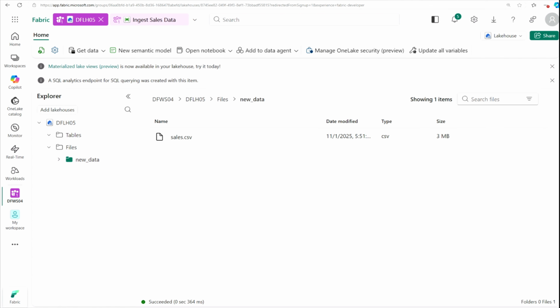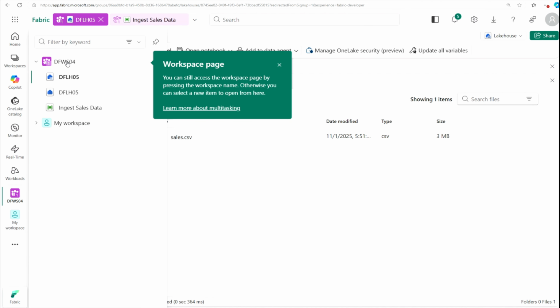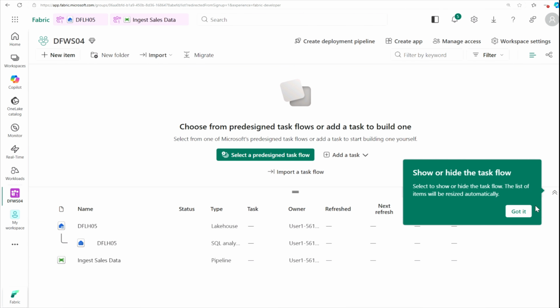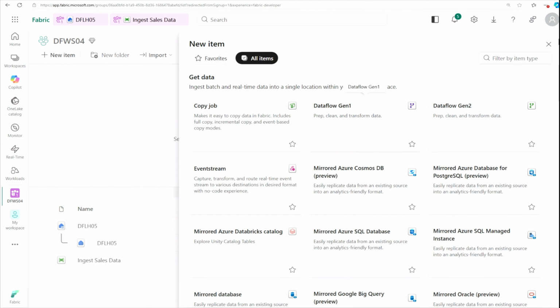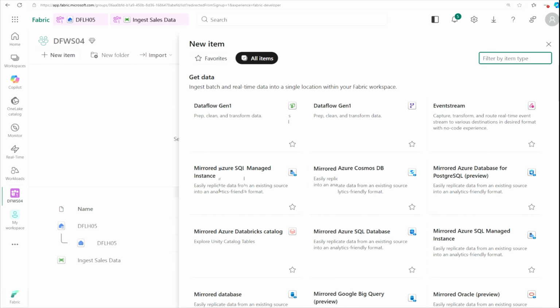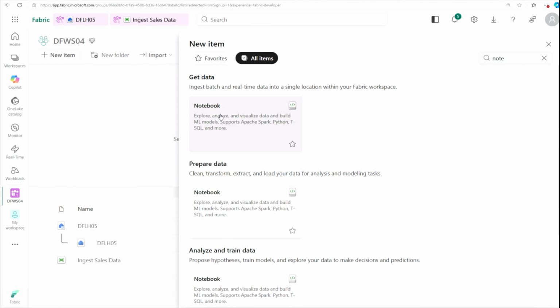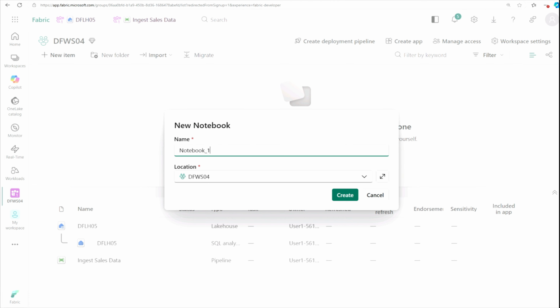So now we're going to create a notebook. So let's go back to workspace, create a new item, notebook, create a notebook, and give a notebook name.